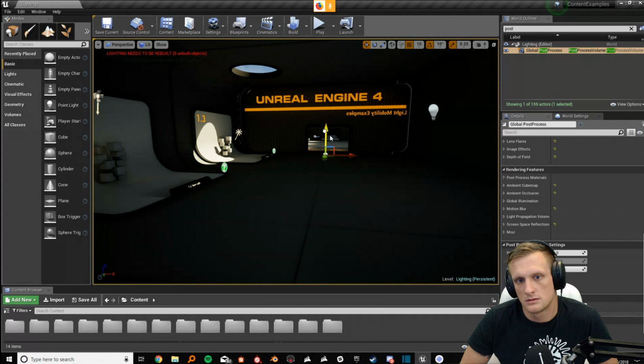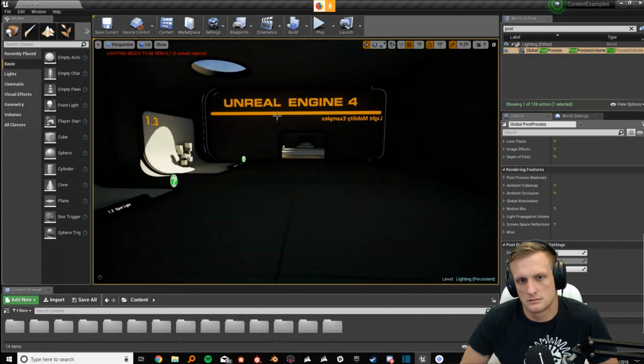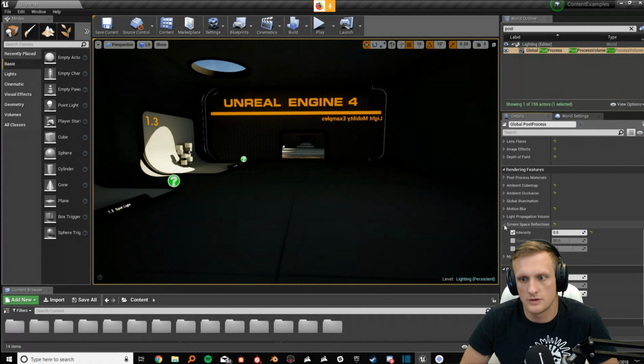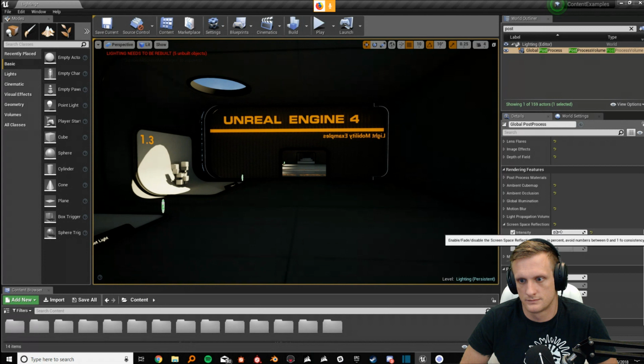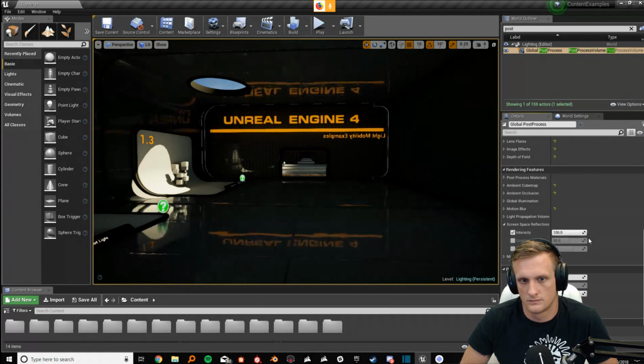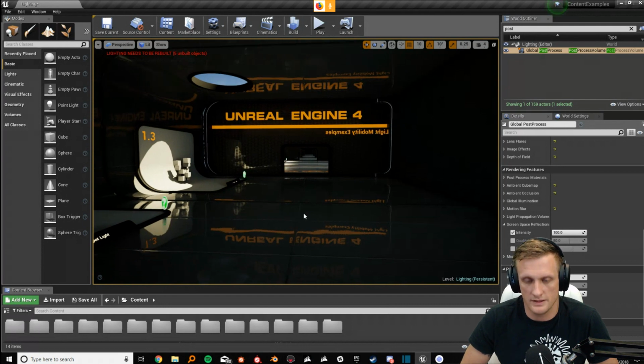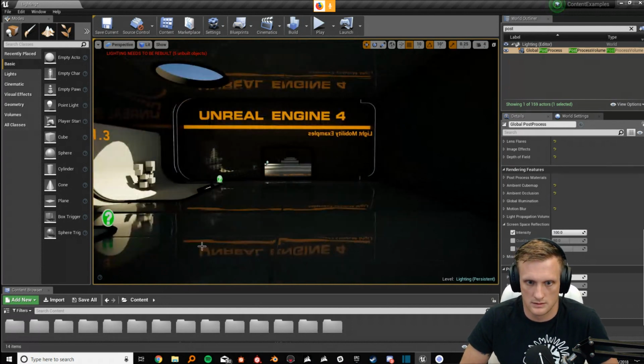But the thing that they were showing in the Battlefield demo is screen-spaced reflections as well. And I'm just going to show that because there was another demo released recently that showed one of the drawbacks of that. So if I start turning this value up, you'll start to see that the reflections are actually a better quality than the sphere reflection capture. Yes, the resolution on that is a lot higher than the spherical reflection capture.